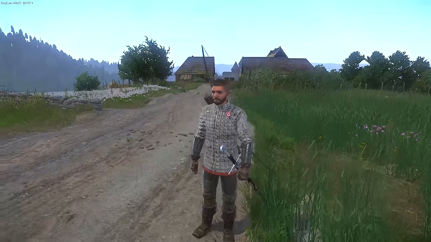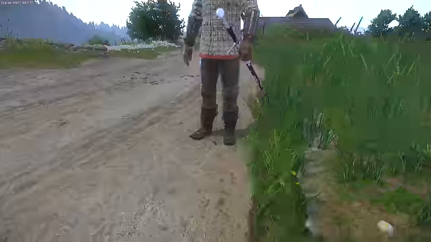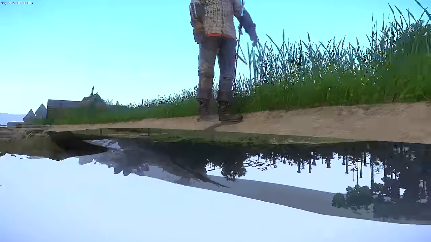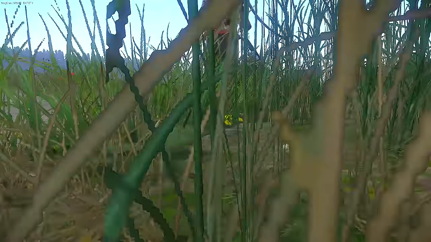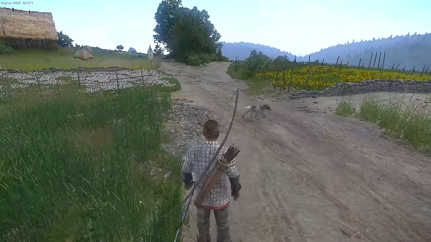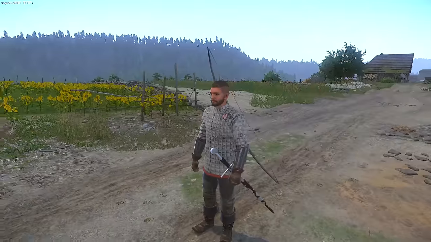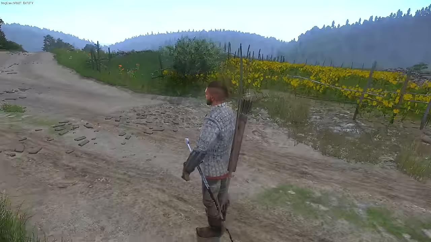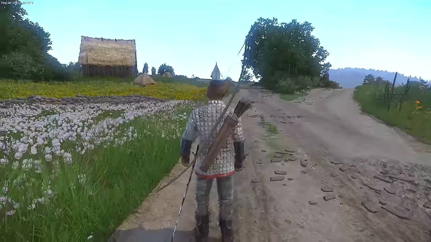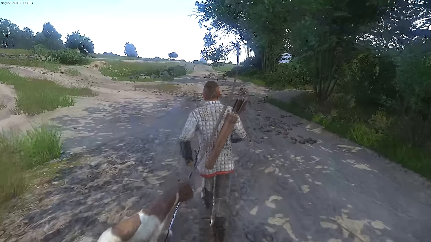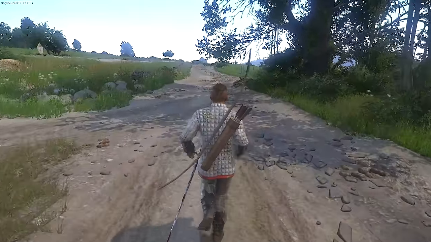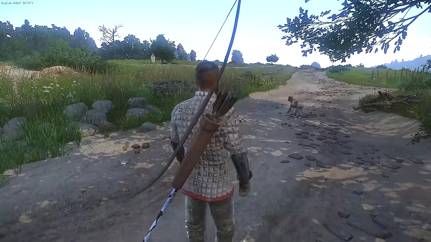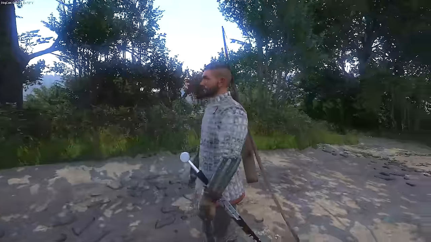Now, I will say there's a couple of different camera modes. You've got F7 here, which allows you to see under the world, which is pretty freaky. But also you have F8, which brings up the camera a lot more. So currently I'm using the F7 preset for the axis of the camera right now. As you guys can see, it's almost right behind Henry. But not only that, you can turn on and off the HUD with plus and subtract, which is pretty awesome. So if you want to get those cinematic Henry pans, you can do just that.